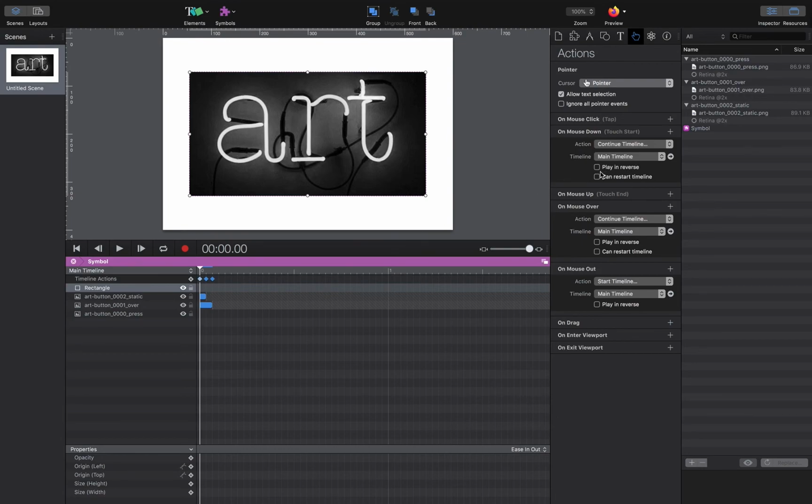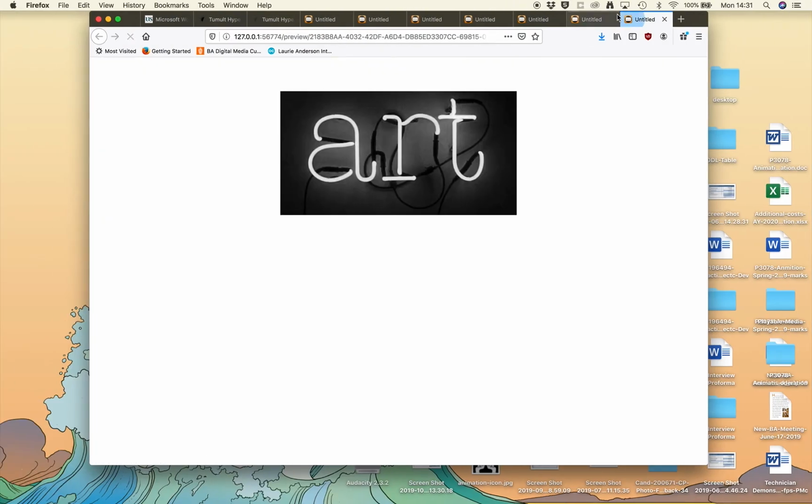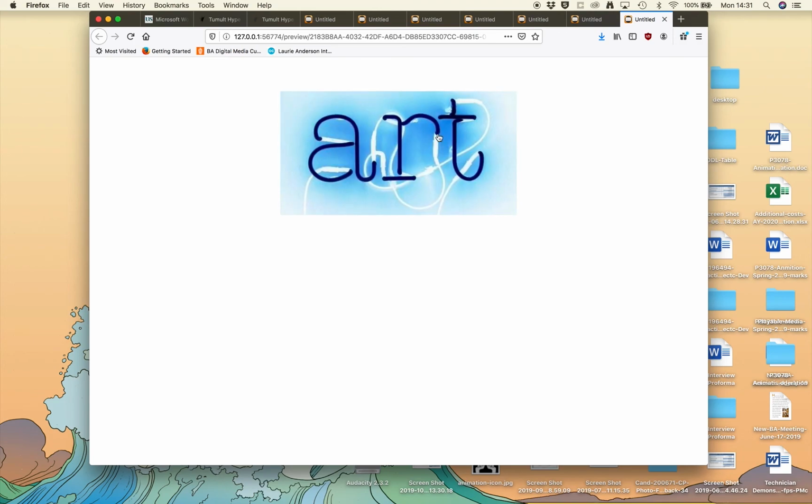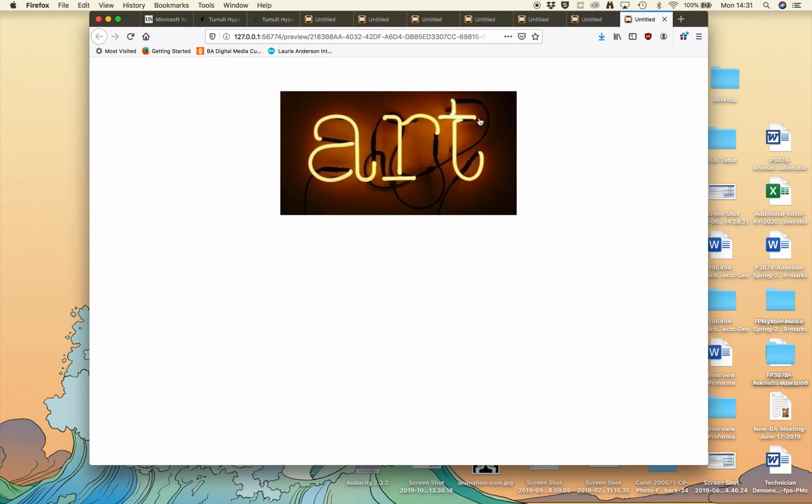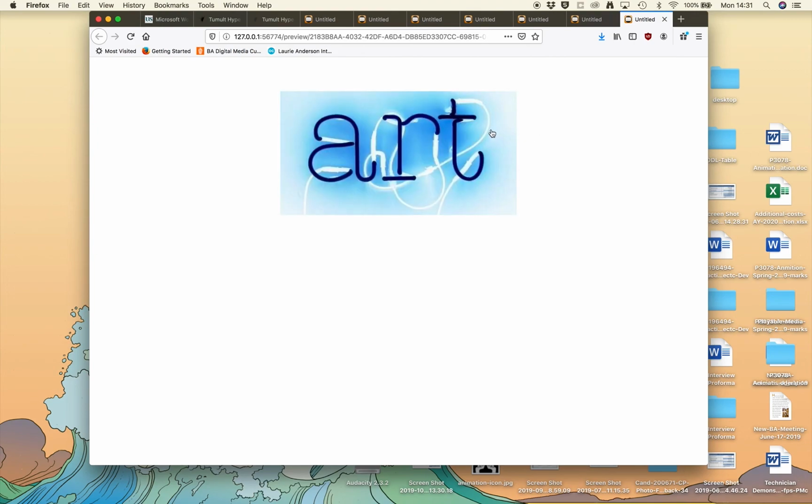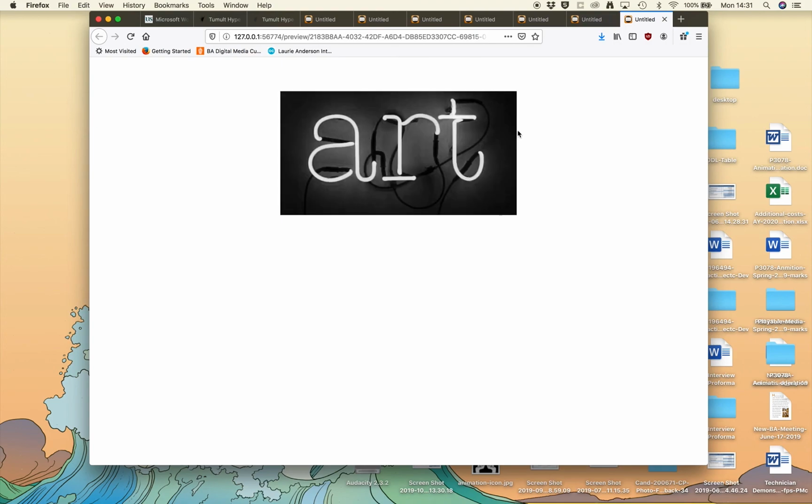So here we have mouse over, continue timeline, so stop pausing, continue playing. The playhead then bumps into the next pause, at which point if I press, it'll continue playing, and then if I mouse out, it'll jump back to the beginning. So what you should get is a little loop. Okay, so at this point with the key press, once we press that, we'll get a state change. So once you let go, this will change and go somewhere else. And then on the mouse out, we're back to the beginning.